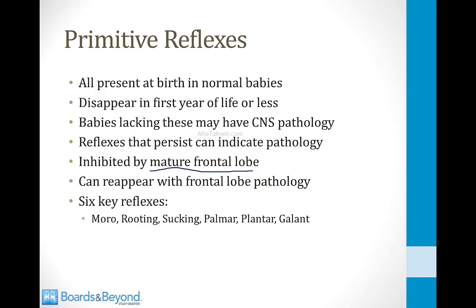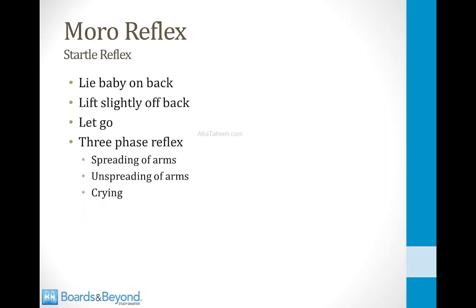And there are 6 key reflexes that you should know: the Moro, the rooting, the sucking, the palmar, the plantar, and the Galant. The Moro reflex is also called the startle reflex, and that's because babies will sometimes do this when they're startled, for example, by a loud noise. The way you test the Moro reflex is to lie the baby on its back and then lift it just very slightly off the bed and then let go.